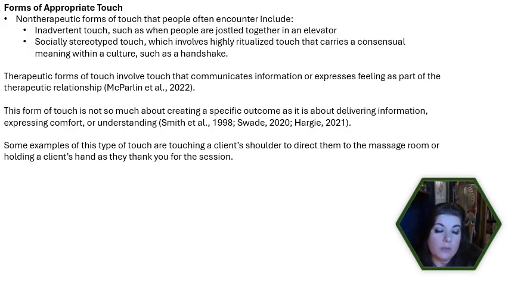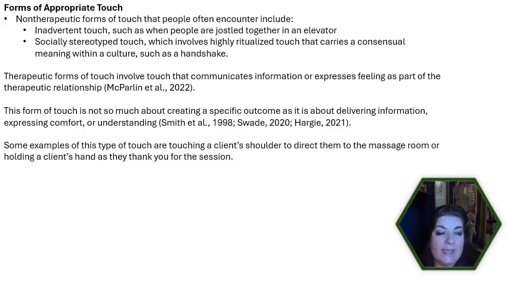We also, of course, have appropriate touch, or we wouldn't be massage therapists. And there are some non-therapeutic ways that happens to people. This could be inadvertent, such as you accidentally bumping into someone, or socially stereotyped touch, or highly ritualized touch, such as a handshake in the United States, the air kiss or the hug in other countries, or a lack of touch, just a small bow and a smile because you don't want to touch someone else's bacteria in other countries, okay? So these are ways that we can touch people.